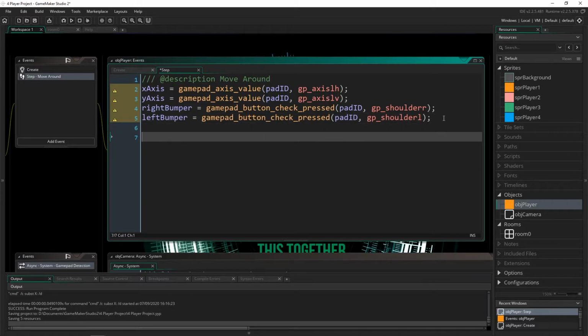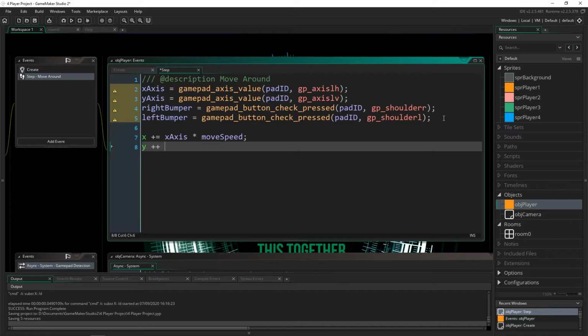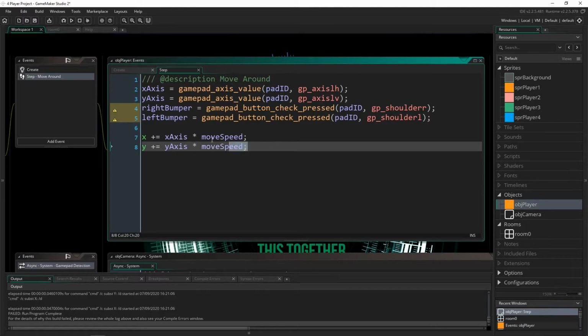To be able to actually move around, I'm going to say x plus equals x-axis times our move speed, y plus equals y-axis times move speed. And that should take care of being able to actually move around.